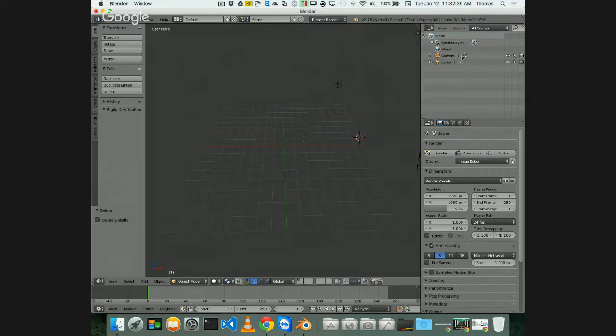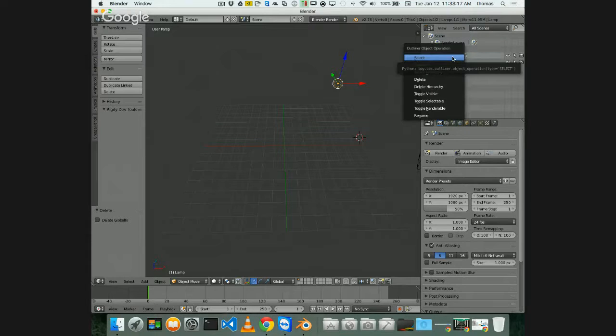And if you notice on the right-hand side, there are certain things in the outliner. I have something called render layers. I have the world. I can modify the world itself because every scene is its own world in Unity and in Blender, right? There's the camera. If I left click on the camera, I can highlight it here. If I left click on this side, I can highlight the lamp, right? So those are the two things I can do. I can highlight things by left clicking inside the outliner here, right?